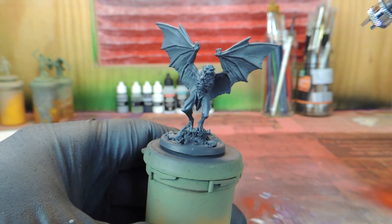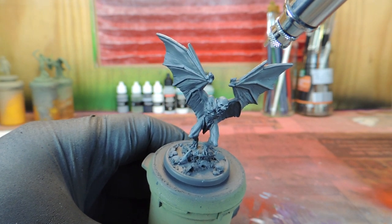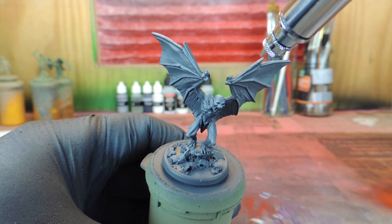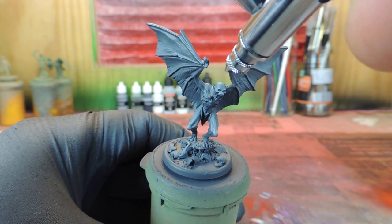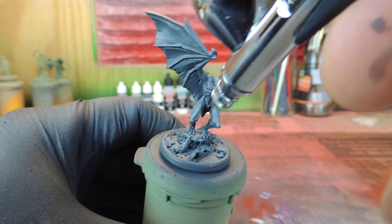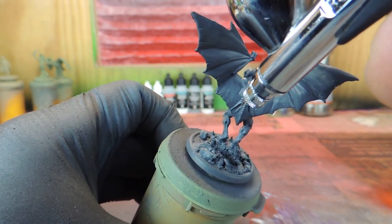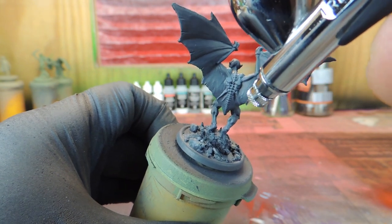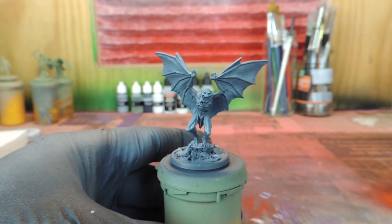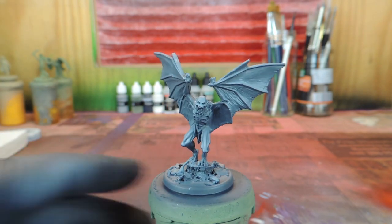This one I kind of liked. I liked the design of it. I know it was simple, it wasn't a lot of mold lines to get rid of, and I had a vision for it, which really, really helped out. Plus, there weren't too many colors. Now, the hardest part here were the wings and doing the bones, but that wasn't really a problem at all once I had an idea. And I played around with color. I didn't look at any references. Usually I do, but this time I didn't.